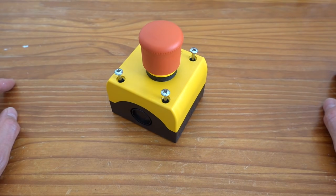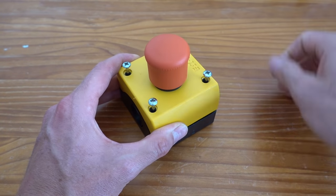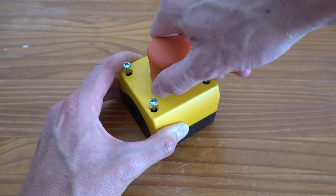This is a new e-stop that I bought to replace the flimsy e-stop from the original controller. It is a standalone unit, so it can be mounted close to the machine.